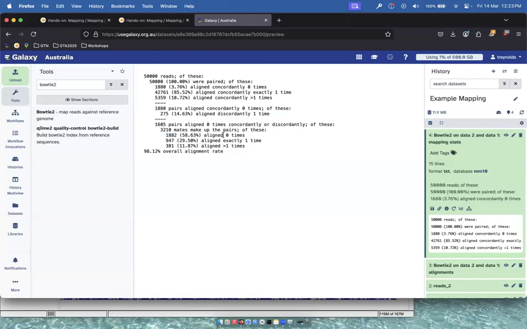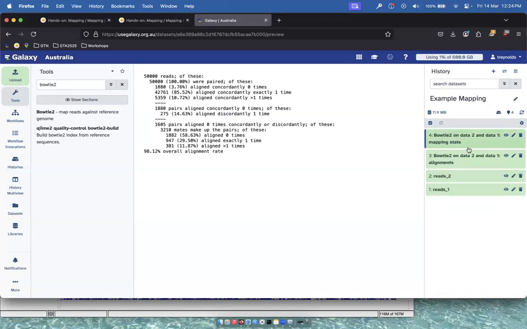And checking the mapping statistics is an important step to do before continuing the analysis. There are several potential sources for errors in the mapping, which are described in the mapping tutorial. And if your mapping statistics aren't very good, then you should investigate the cause of these errors before continuing with your analysis.